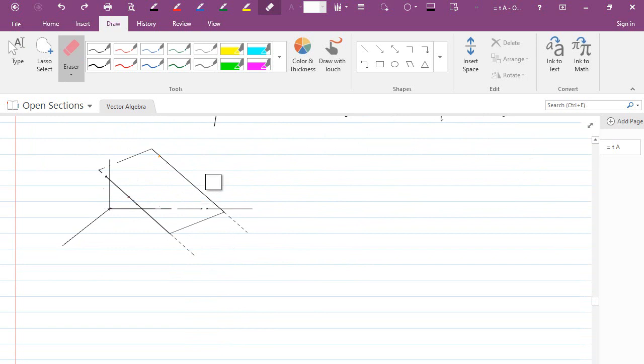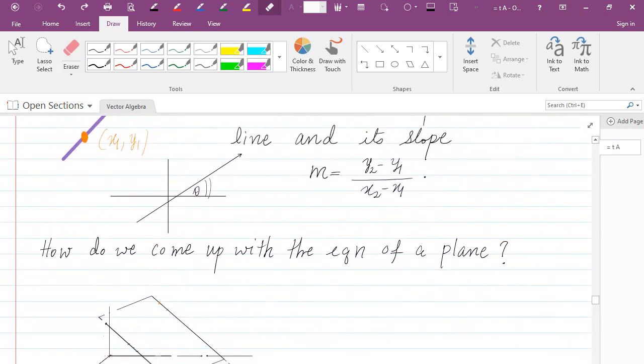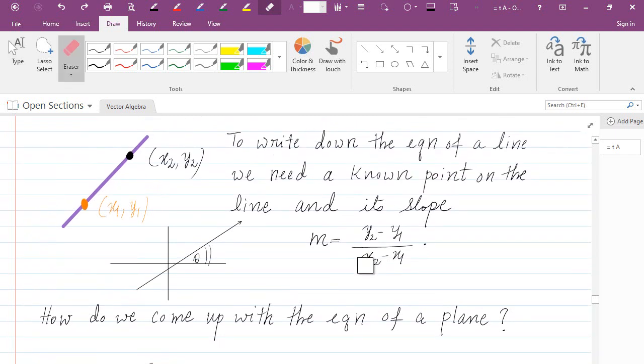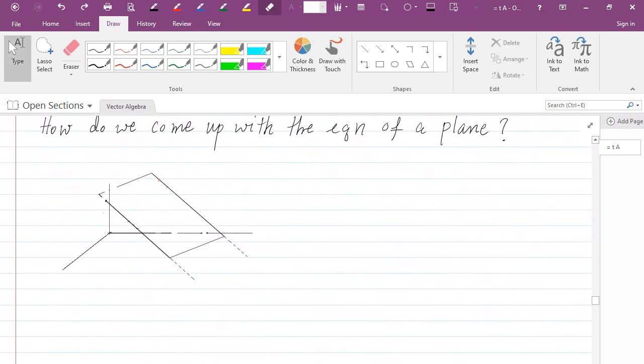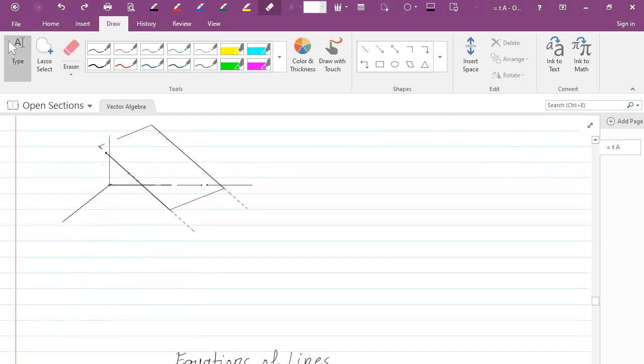Which one? Another difficulty here is, notice the way we defined the slope. We defined it just in terms of 2 points on the line. Now, how do we go about finding the slope of the plane by just picking points on the plane? So you see that there is a bit of a difficulty in defining the slope for a plane. It's not clear how we should go about it. So we're going to take a different route in finding the equation of a plane.